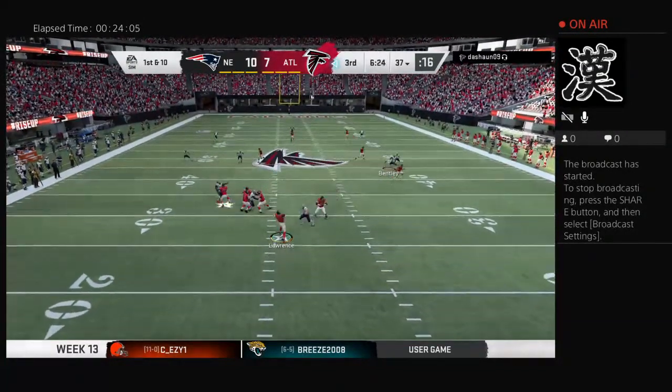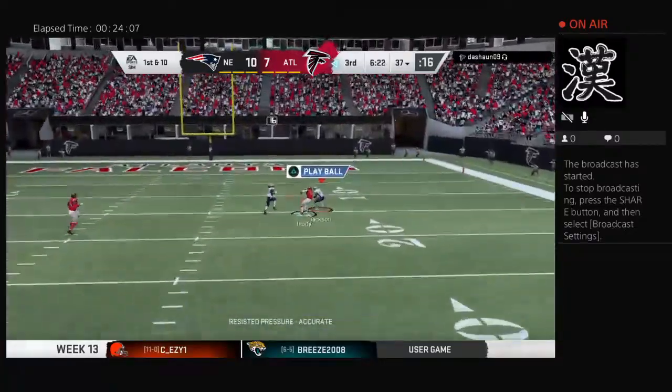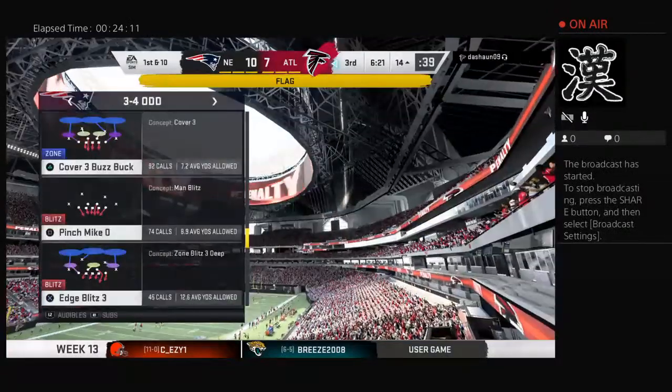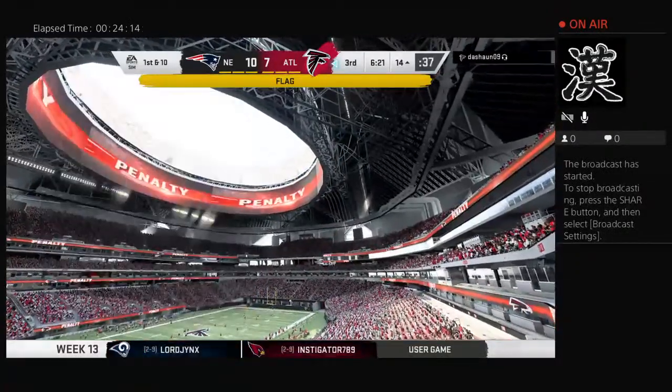Looking to throw. Lawrence looking deep downfield. And that'll be complete. We do have a penalty flag down, however. Let's see what that's about.